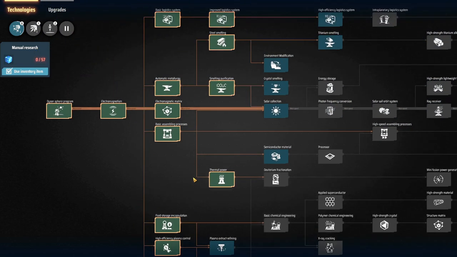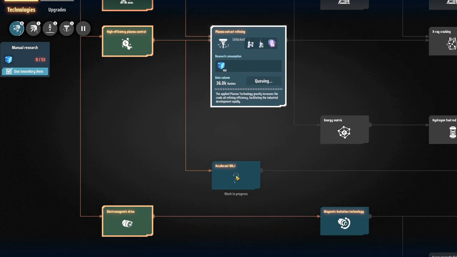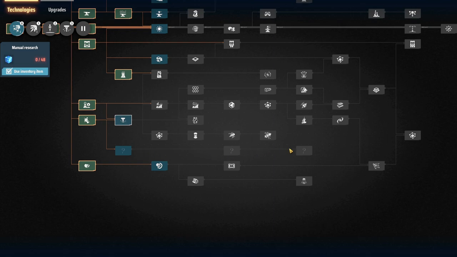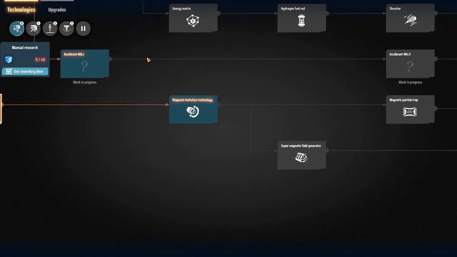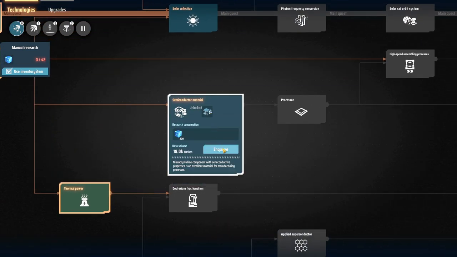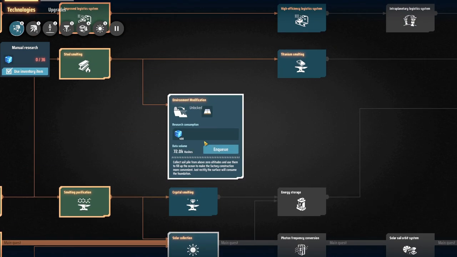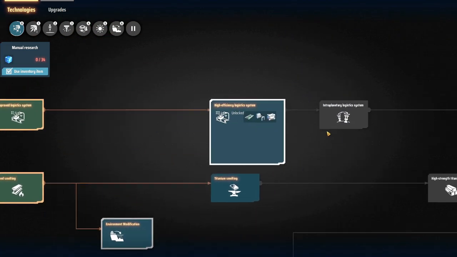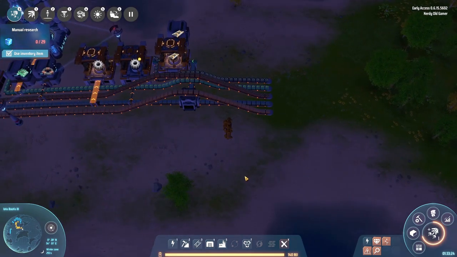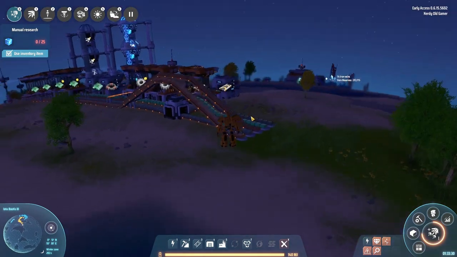And then over here, techs. Plasma extract refining, we'll enqueue that. Accelerate Mark 1 is not created yet, coming soon. Okay. And then we get to the point where we need the next level of science. Semiconductor, we'll queue that up. Solar cells. Environmental modification. And then that's everything that we can do with what we have. Okay. That's fine, I guess.